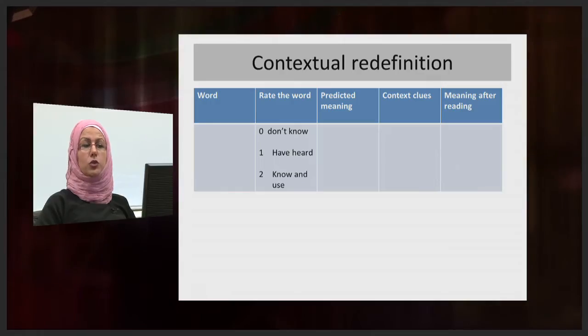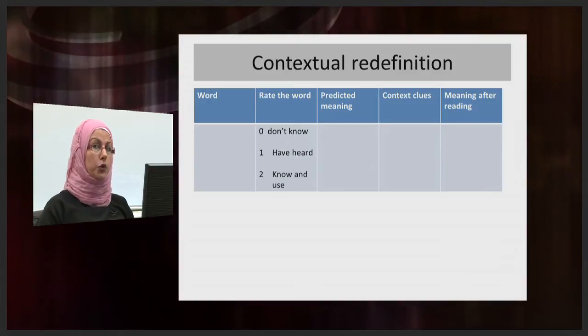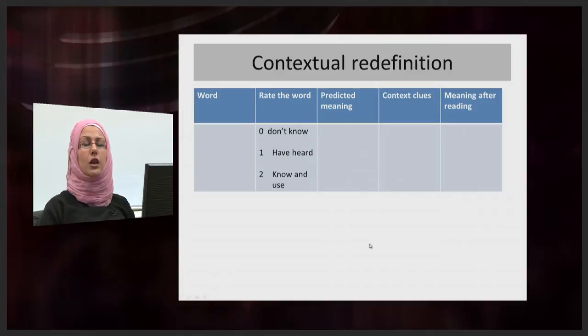Why do we need that column? It's actually helpful to restrict the list, to limit the list to the really unclear words, the really unfamiliar words or the new words to you. So your contextual redefinition process will take less time if you just focus on the words that you're not sure of their meaning or you've never heard them. Third column, you need to predict the meaning based on the context, based on the known facts we have or the known words around the target word. And you write your predicted meaning here without looking it up in a dictionary, without resorting to any kind of help. Just the help that is available to you within the reading selection, within the context around the word.